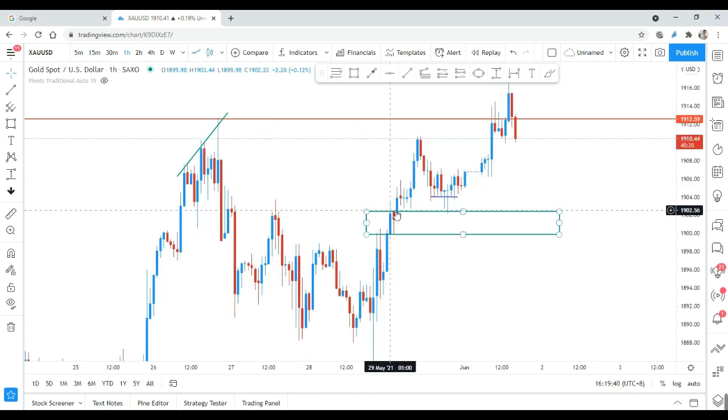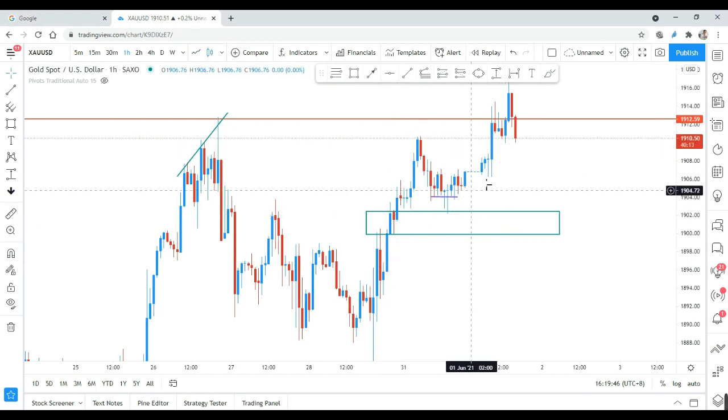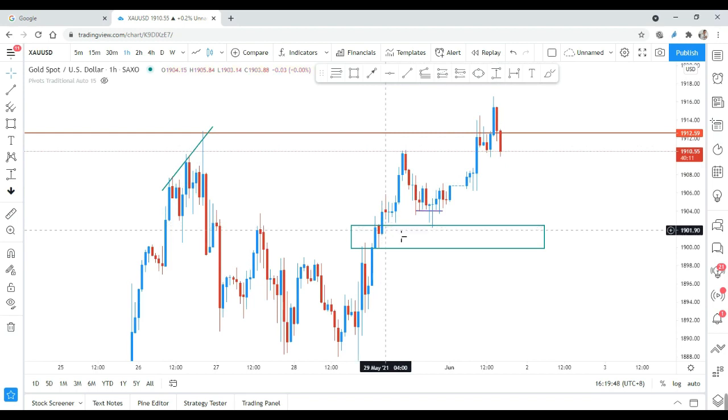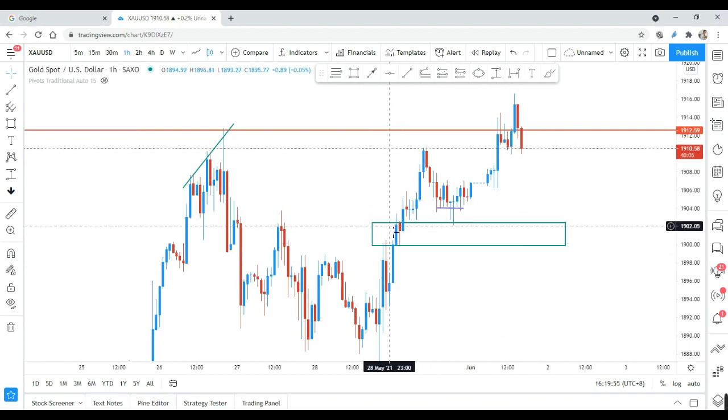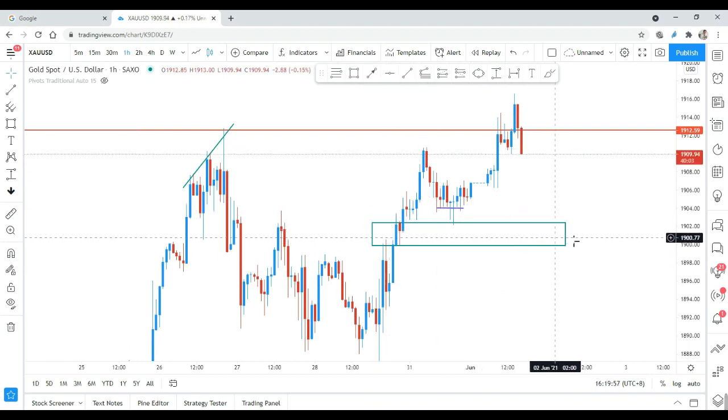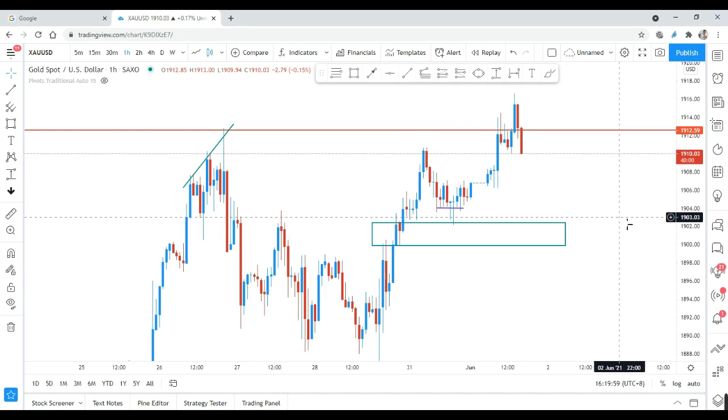Then there is a break, rally, base, rally, and this is where you enter your trade. And then the price went up. It might have a sniper entry in a lower time frame. All right. So congratulations if anyone took this trade. Everything that I've shared is actually what I apply, and it's not some rocket scientist kind of method.